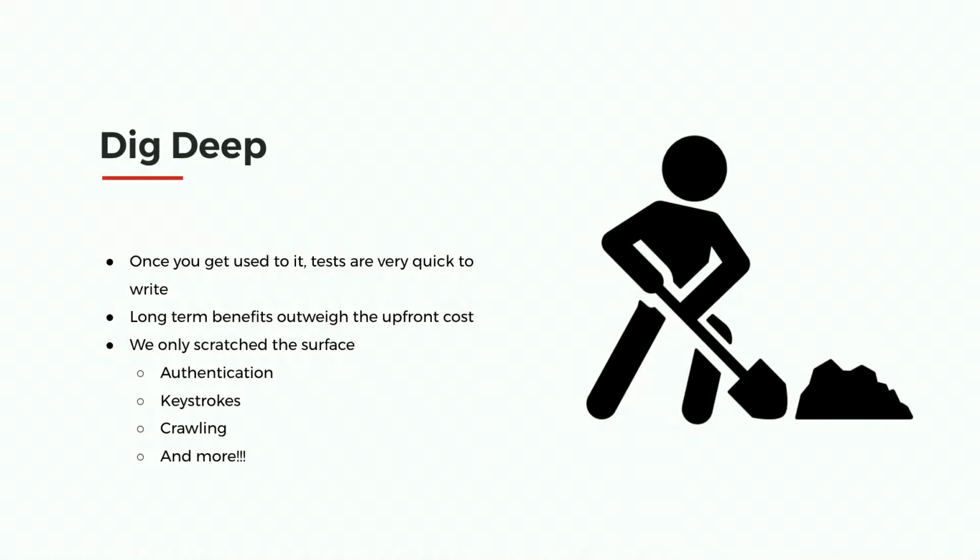Authentication, keystrokes, crawling, setting up dynamic URLs to pass things, and we have that in some of our workflow where my local environment URL might be different than the Quartz URL. How do we get around that? Because it's JavaScript, we can figure that out and just write some code and be off and running. So there's tons of stuff there. It's pretty good, all things considered, right there.